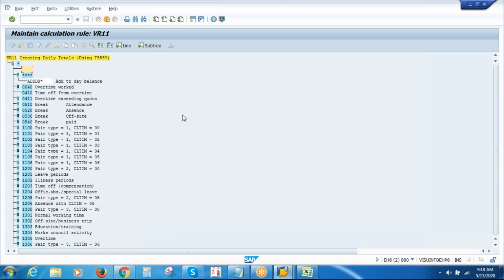In this, put the time type that we have created, VAST. It will give only 4 character space, a node with 4 character space. That means we need to include the time type. So give the name of the time type that you have created. Hit enter and hit enter once again.